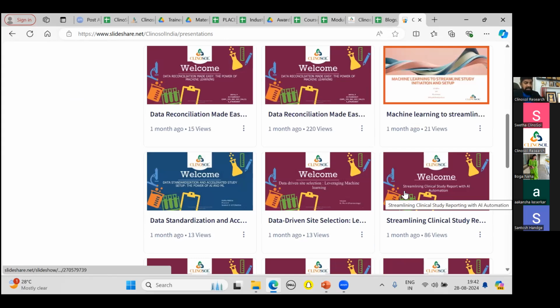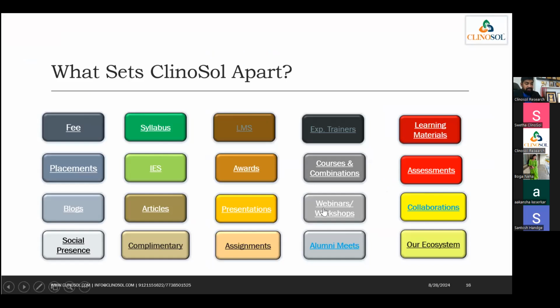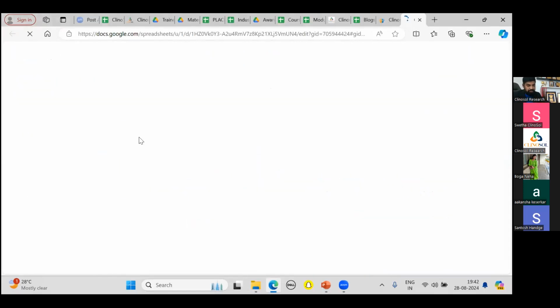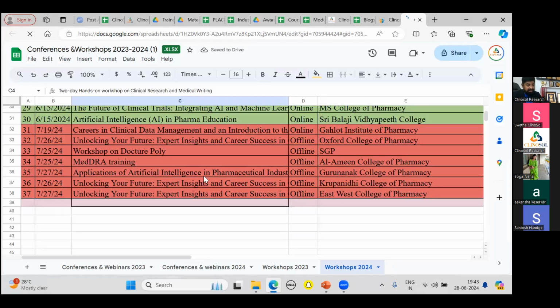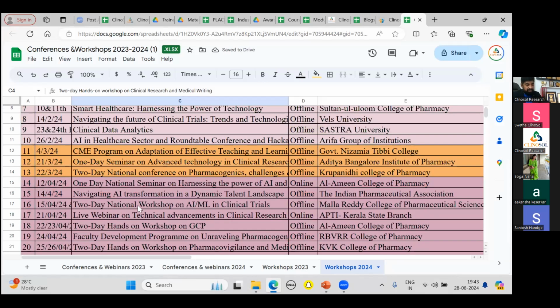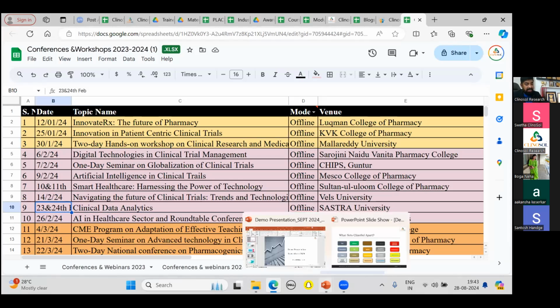Work on blogs, articles, and presentations, and also industry experts, and also alumni networking systems. Now, coming back to webinars and workshops, we have n number of webinars and workshops. Back to back, we have a lot of webinars and workshops where students attend, and these are the webinars and workshops in the year 2024. Our students have attended all these workshops and webinars and activities in different locations. So this is one more thing which we get into.